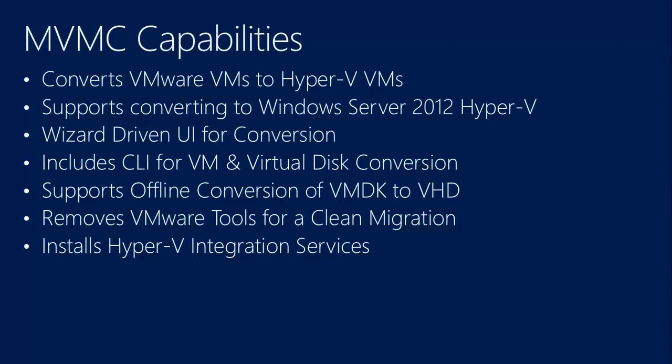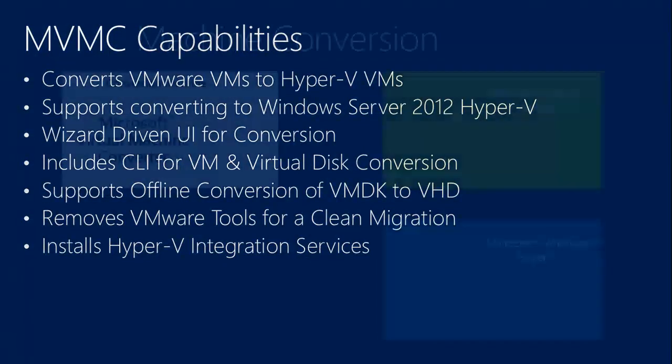The last thing you want when you get to the other side is to be diving around in services, starting and stopping things, removing services and trying to find different VMware components to remove because they're now no longer running on a VMware host. And it will install the ICs that Hyper-V needs if it's an older operating system as well.